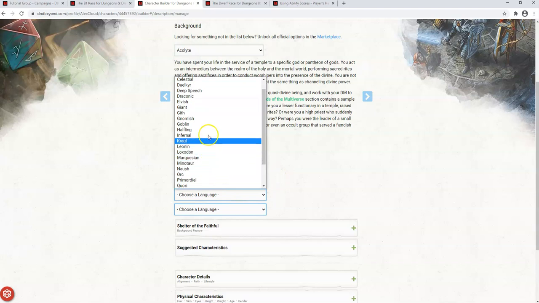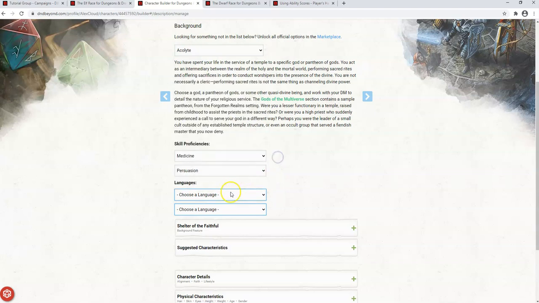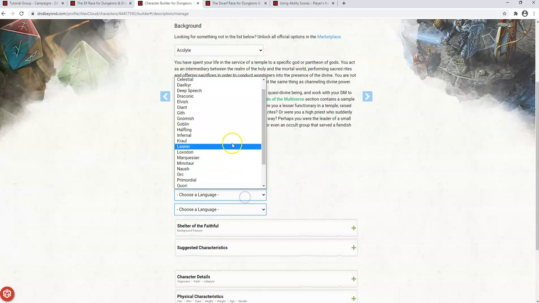All right, so now we get to choose some extra languages. He already knows Dwarvish and Common. Everybody knows Common. If you're an elf, you usually have Elvish already in there. A gnome, you have Gnomish and stuff. You have your own language already selected. But we can choose a couple other ones.